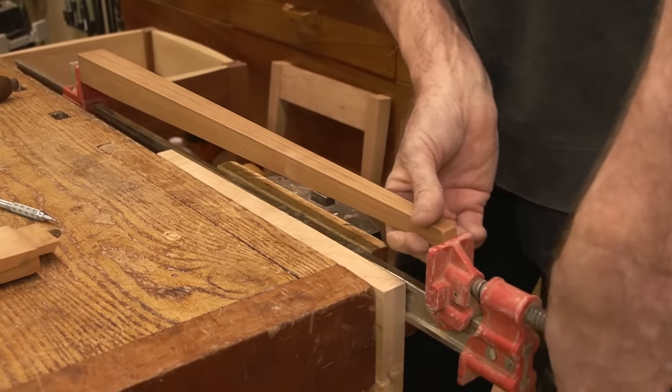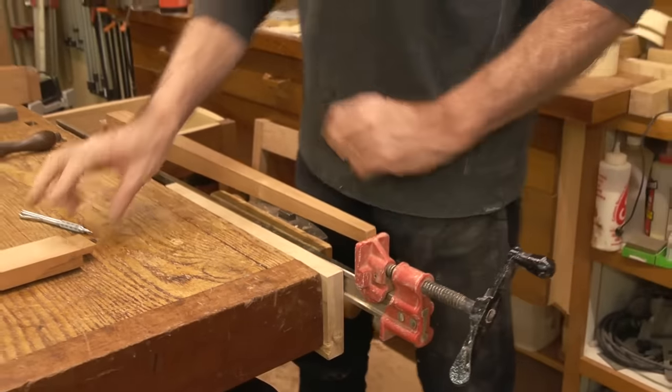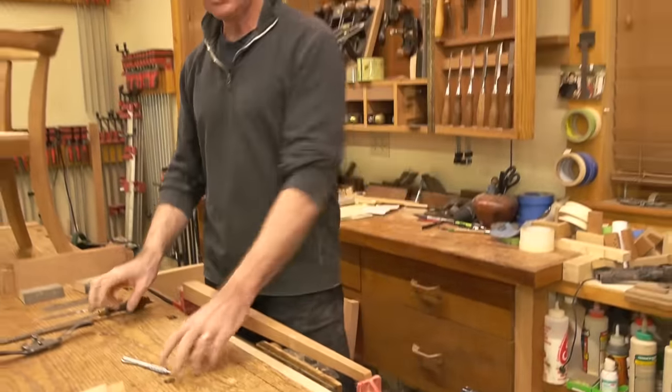Crack! Always think that's gonna happen. Who knows, it might. All right, so here's the progression. Let me show you some tools.